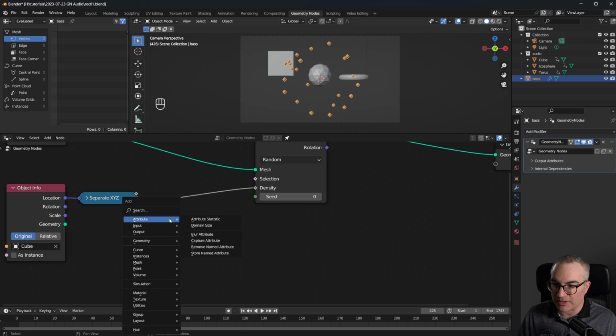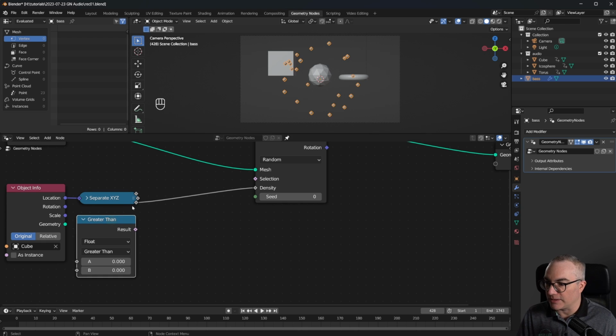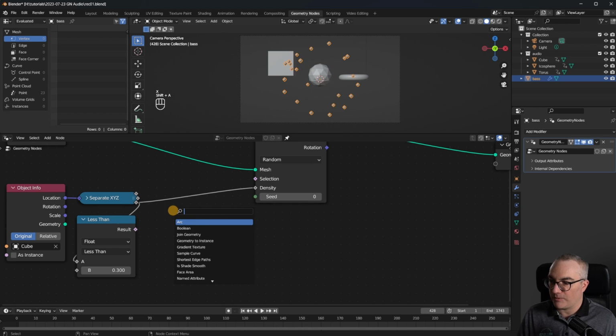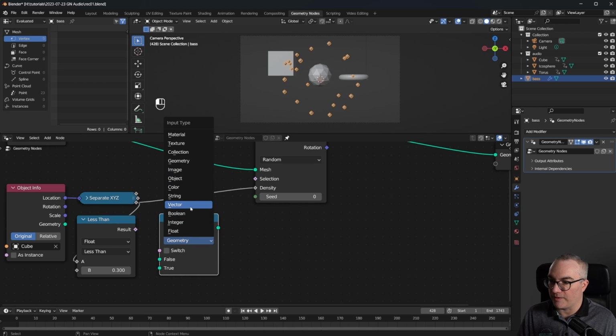Now, I didn't find a smooth solution for sort of a high pass filter, but we can always just do maybe a compare and say, okay, if our volume information is less than, I don't know, 0.3, then we want to switch a float value, float.